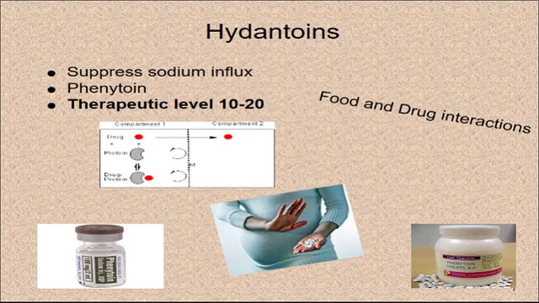Okay, so some of the classes. Hydantoins, a very common class. The most prevalent that you will see is phenytoin. Some people will know it as Dilantin, but generic is phenytoin, and when you get the drug level, it's a phenytoin level. I know I've learned in the past trying to look on the lab for a Dilantin level, it's not going to be that. It's going to be your chemical or generic name, phenytoin. If you notice, the level is between 10 and 20. That's a narrow therapeutic index. It works by suppressing the sodium influx. It has a very narrow therapeutic index.